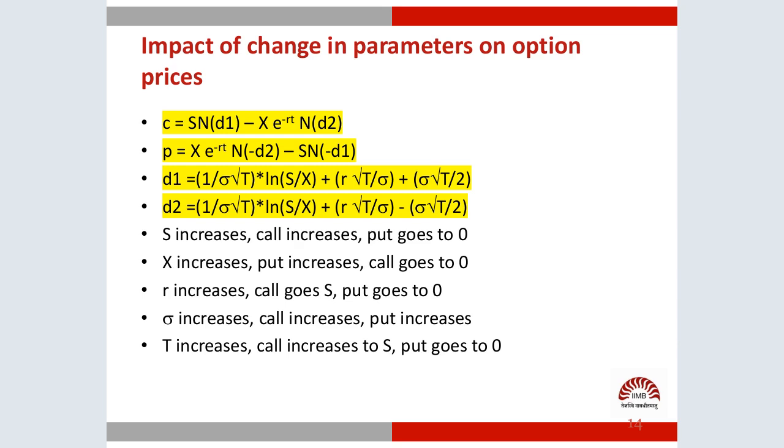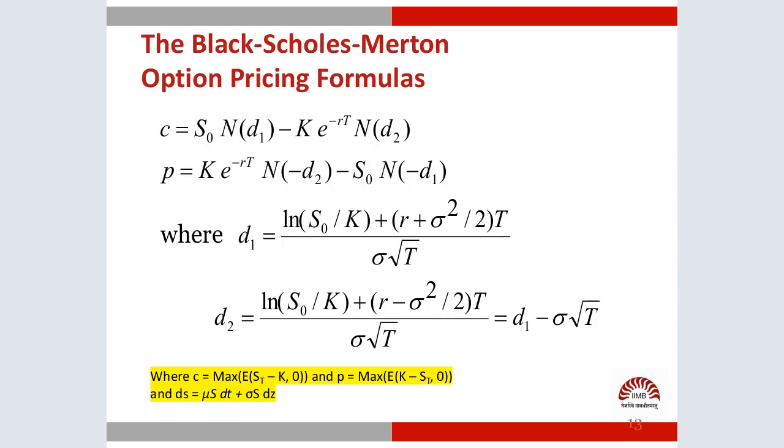So what I've done first is I've written everything down. The yellow, highlighted part is from the previous slide. The only difference is one small change. My first two terms, C and P, do not undergo a change and are written exactly in the same manner. The only change is that D1 and D2 were written concisely out here.